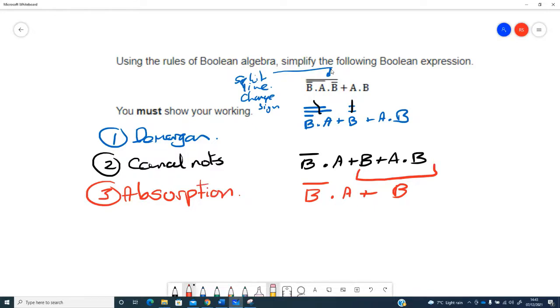So now we've got an interesting expression that perhaps we could expand. So we could do some expansion of brackets.